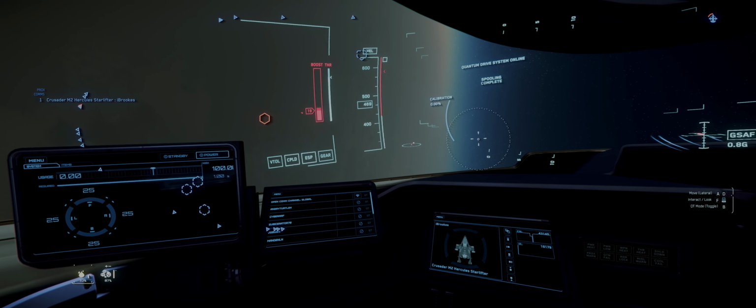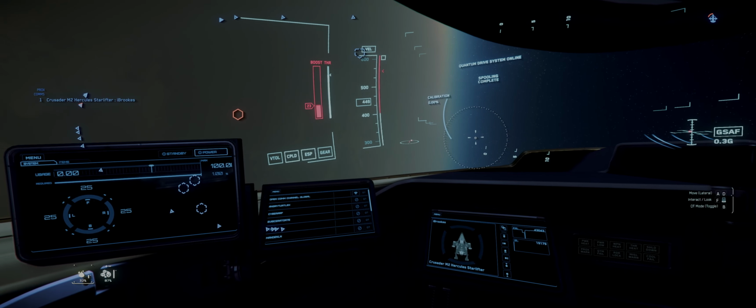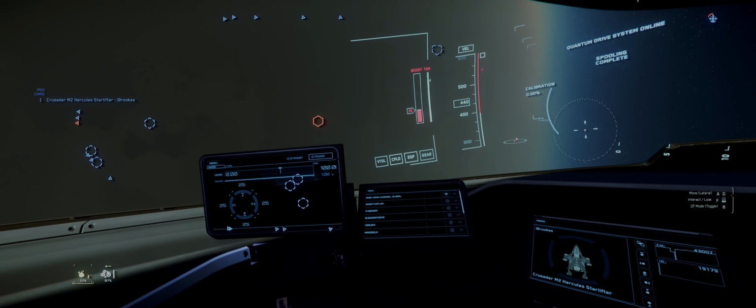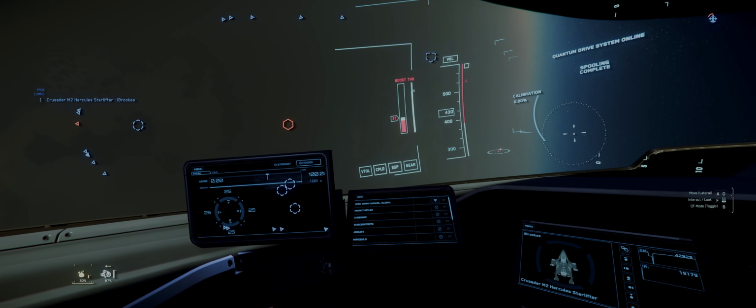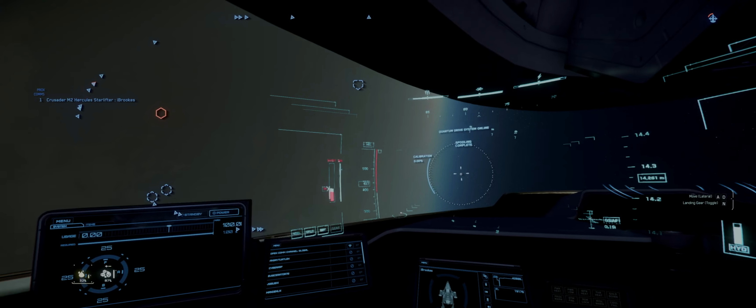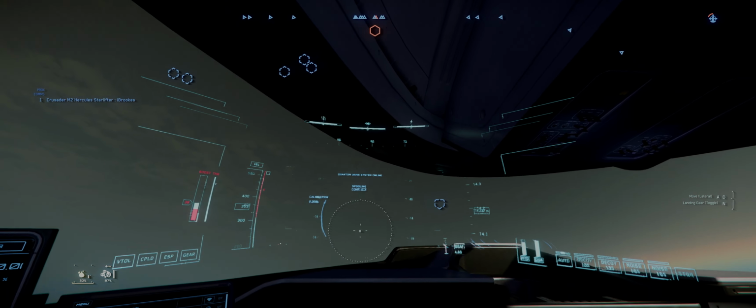You can see here that I rolled 90 degrees to the left. That has two purposes. One, I can actually see the landing zone and help orient myself in regard to the landing area, and two, I can use this monitor in the bottom left side of the screen as a placeholder. You can see as soon as I get halfway on that screen with that landing area, I go ahead and roll inverted.